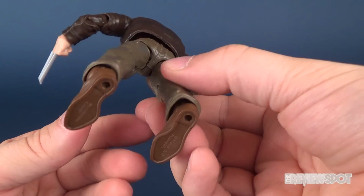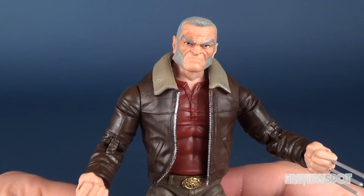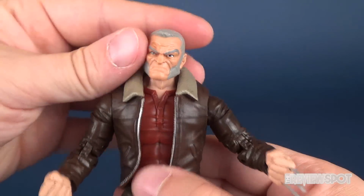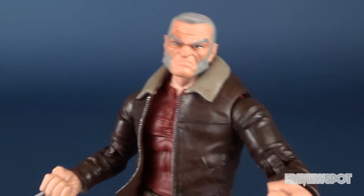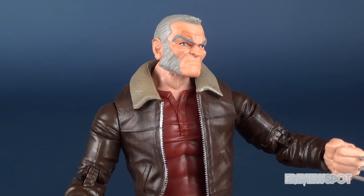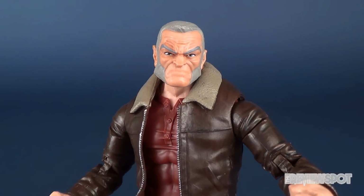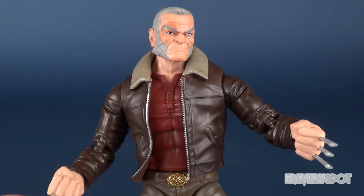Again, no real issues with the paint. The boots are nicely sculpted. Again, I really think the face is a really nice portrayal of Old Man Logan. But the only thing, again, I would really have said differently is I wish that he had a bit of that sneer. Just something to give him the fact that, despite his age, Old Man Logan still has some fight in him.